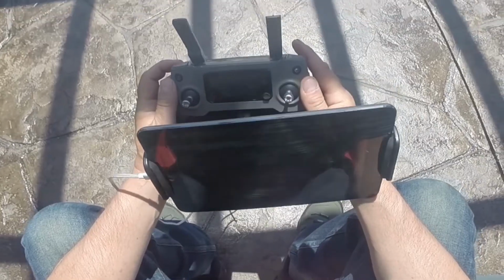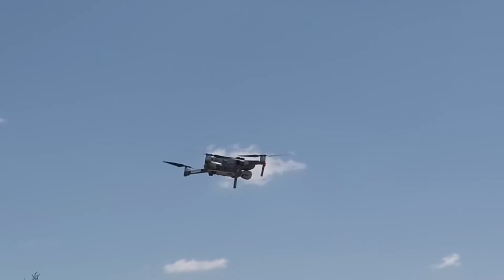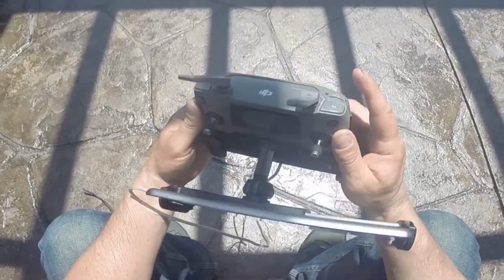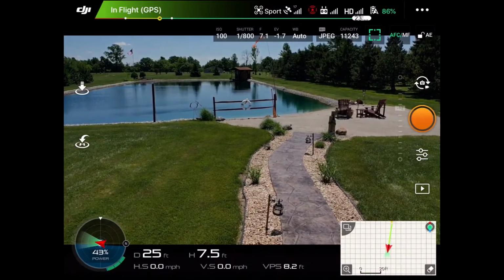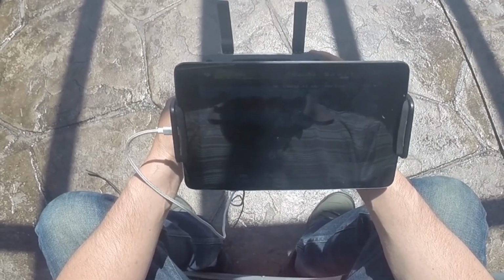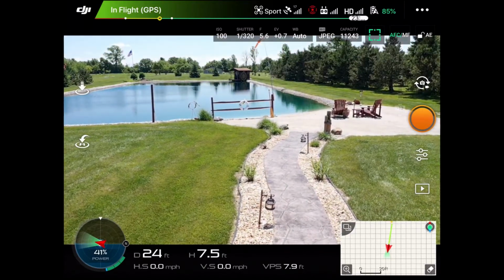And the button on the top right hand side of the controller, that's what allows more or less light to come into the camera. So sometimes your picture is way too bright or maybe way too dark, and what you can do here is you roll this knob to the left, and that's going to make your picture darker. And if you press right on the knob, that will make your picture brighter. And so that's what those buttons do.